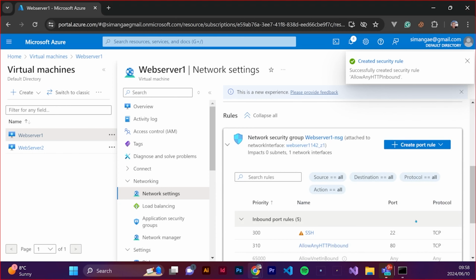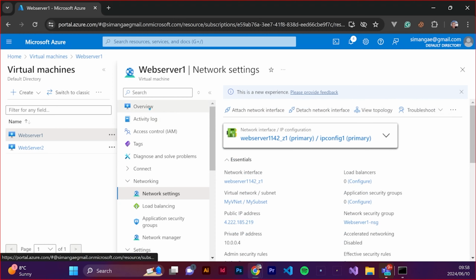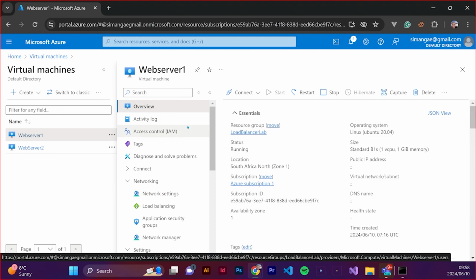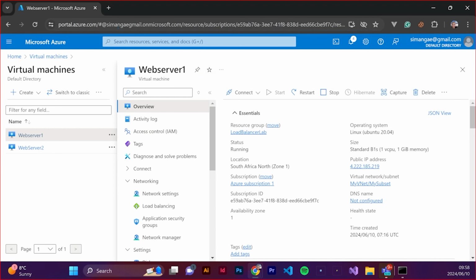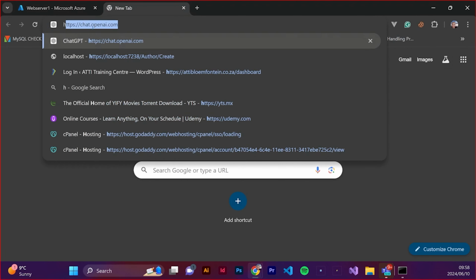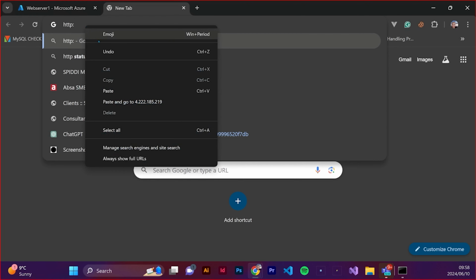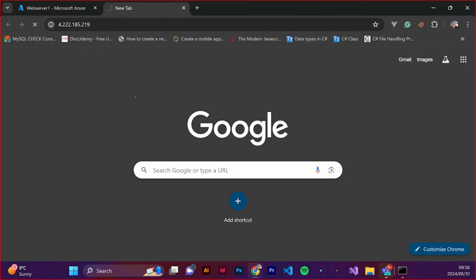All right. SSH is already there. You can actually see it is already there. Okay. I think we must, let's try it again now. So I'm just gonna type the HTTP, and then that address. I don't know if we need to restart the server or what. Let's see. Again, it shouldn't take this long.